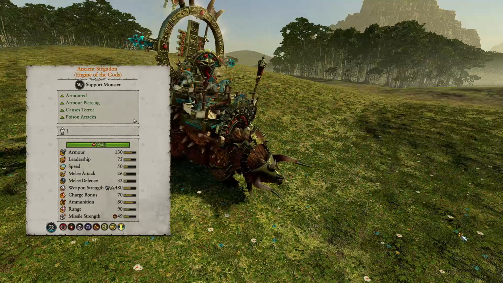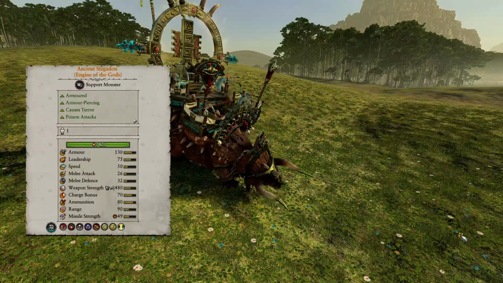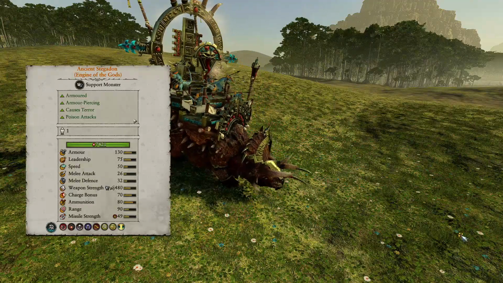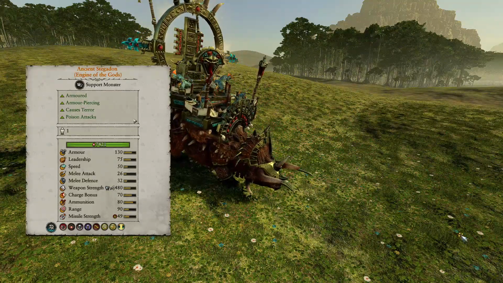The Ancient Stegodon with the Engine of the Gods. This unit provides a small ward save to all units around it, packing a laser beam that functions as a castable wind spell. It provides decent utility while also being a strong monster with missile attacks and anti-infantry damage. This unit is quite costly, and you should build the rest of your army around it for support.